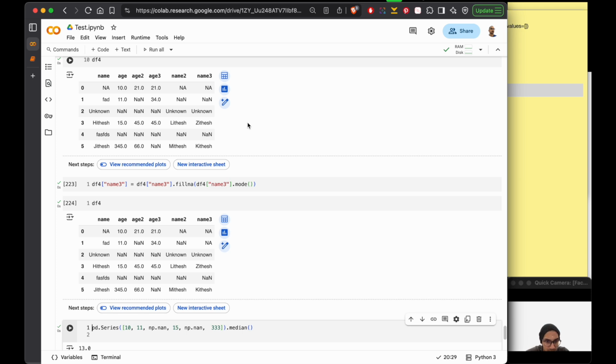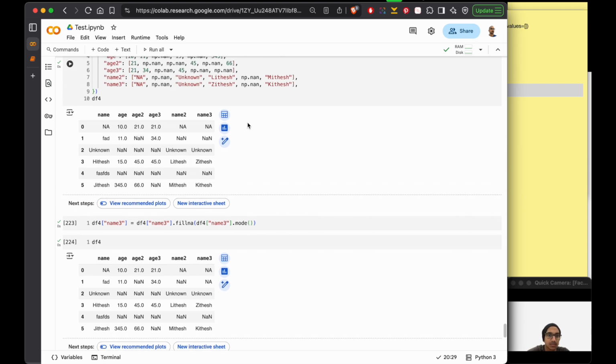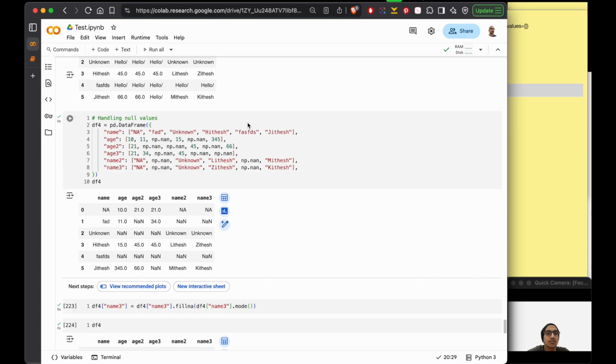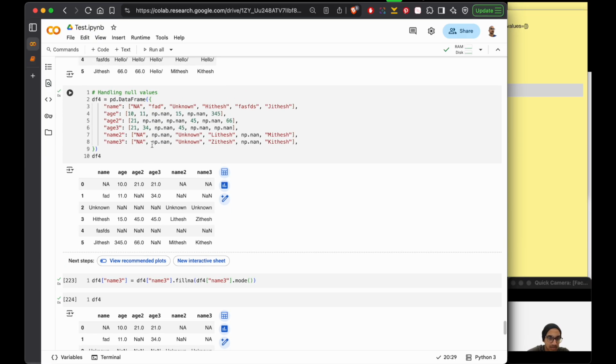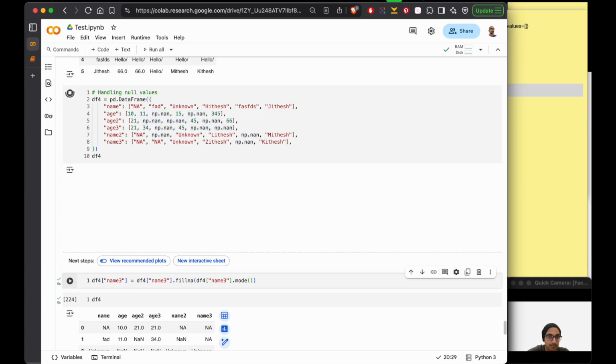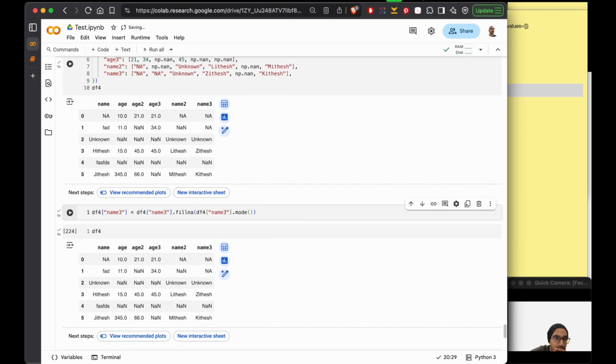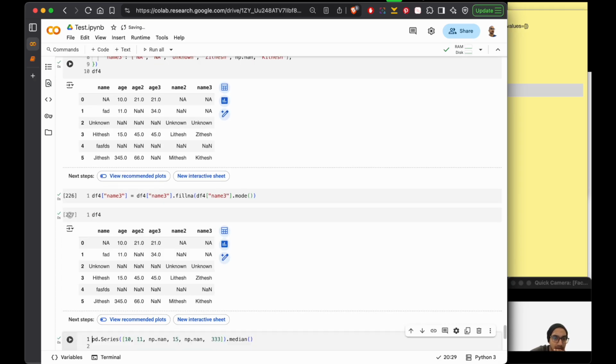I guess because there are no repeating values, let's suppose I give another NA here. And I run this now. So you see, now it filled it with, no, it still didn't. df4 name 3 dot mode.